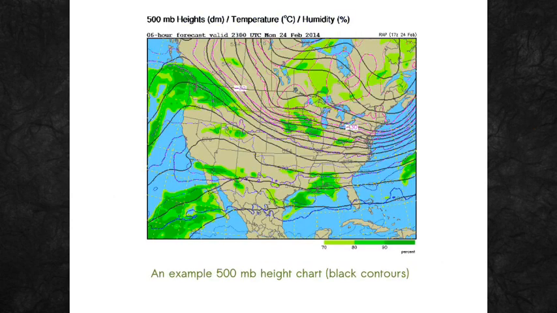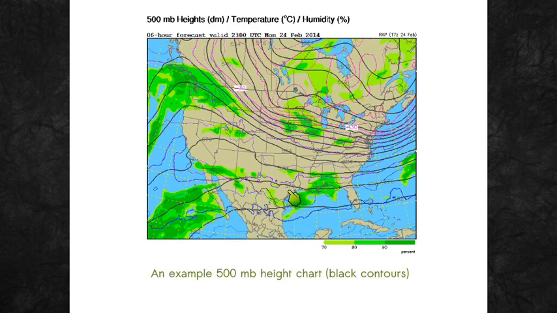Here's a real example. This is an upper level chart. Again, I'm showing the 500 millibar chart here. We focused a lot on 500 millibars. And the black lines on this chart are our height contours showing height above sea level. You can see there's a bunch of them. They're going to be a little bit hard to read for you guys, probably, but I can read them. So for instance, this contour says 582, which really means 5.82 kilometers. So that's 5.82 kilometers above sea level.